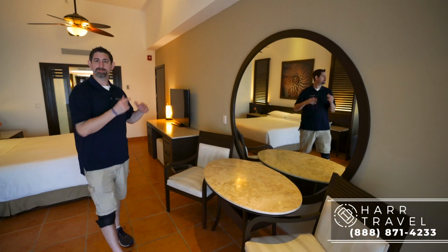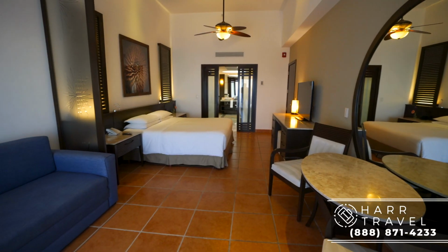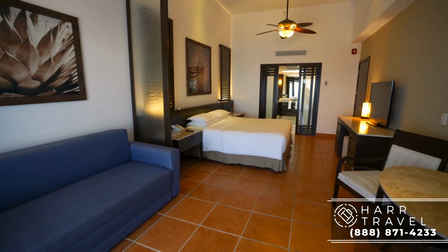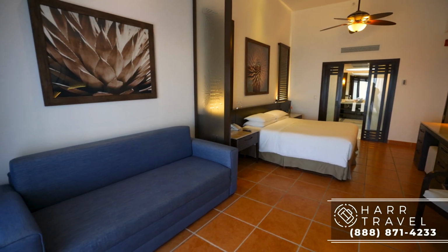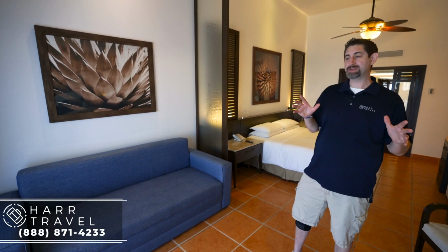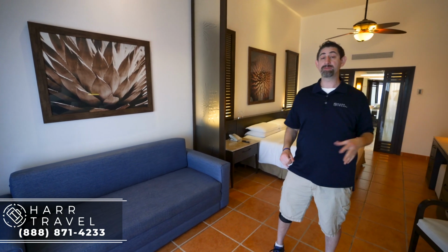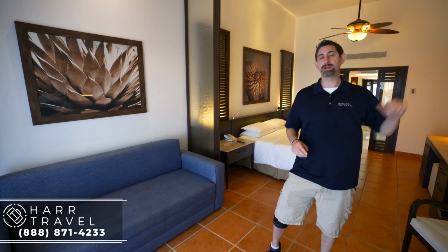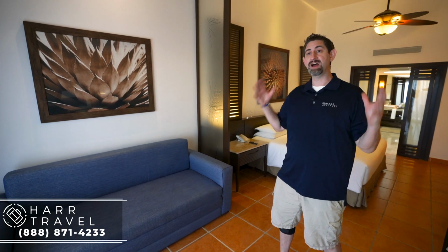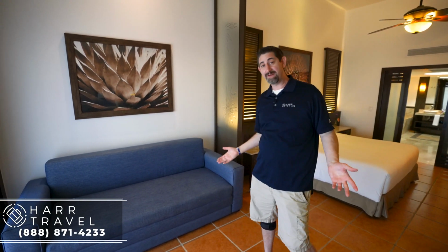Once again, a perfect place. Maybe you want to have some of that room service and not disturb those in the other room. And right here you have another one of those large beds that does pull out as well and convert into a bed. Now, what's so interesting about this category is having this that pulls out to a queen, the one in the living room, and then of course if you take the lockout with 2 more double beds as well. There is a ton of bedding features, which is so nice, especially when you're traveling with your family or a group.